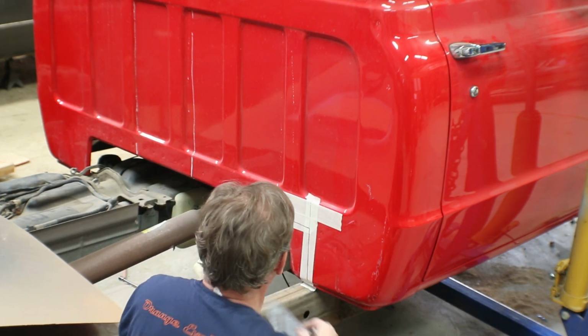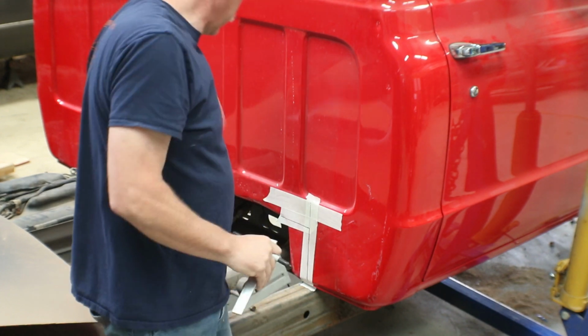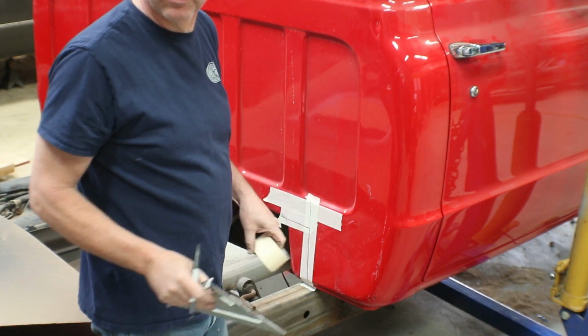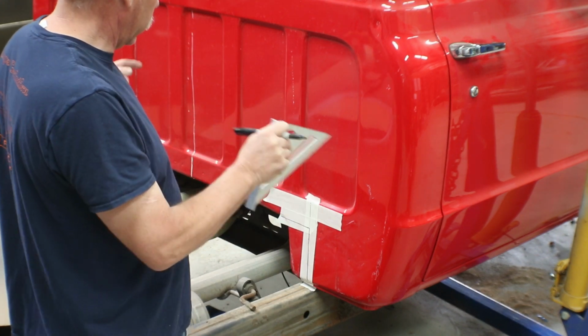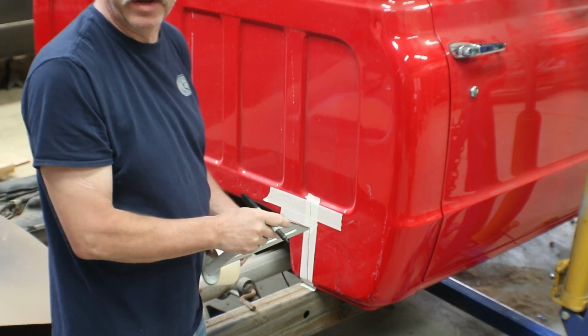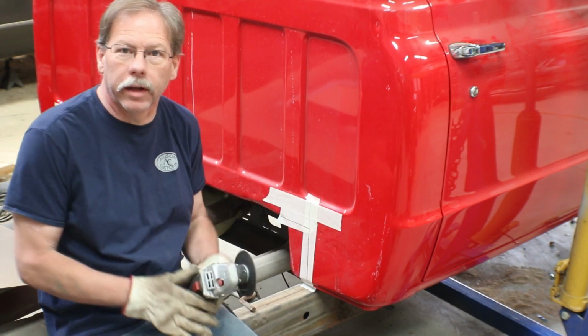So something about like that, and we'll take that corner out. We'll mark the same thing on the other side, or as close as we can get to it. Got these two out, and then we should be able to kind of center the cab up a little better, and we'll go ahead and drop it down and get a view of that. All right, I'm going to go ahead and get this cut out. I'll cut out the other side.